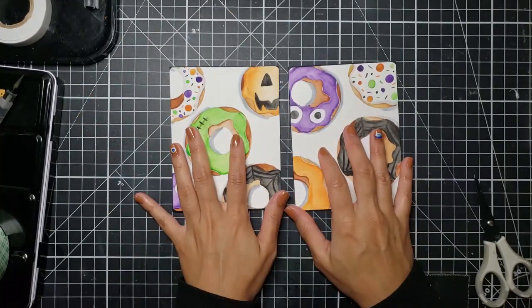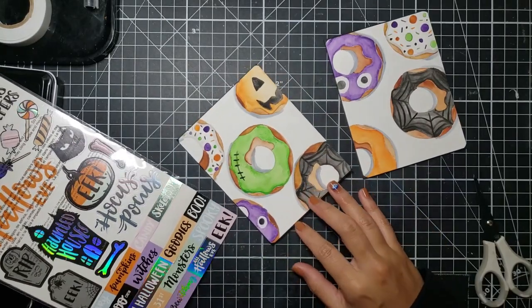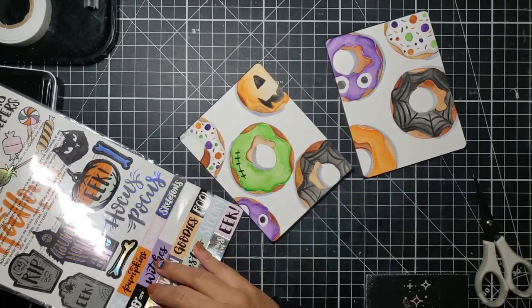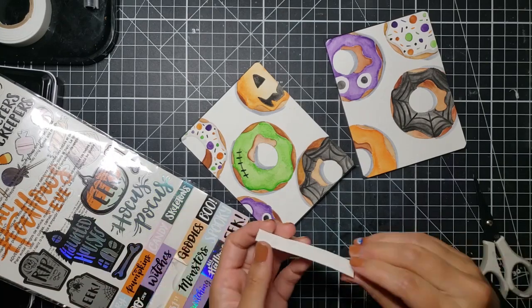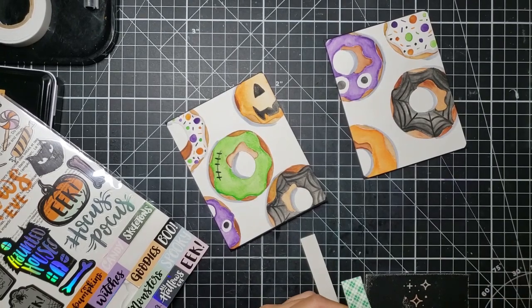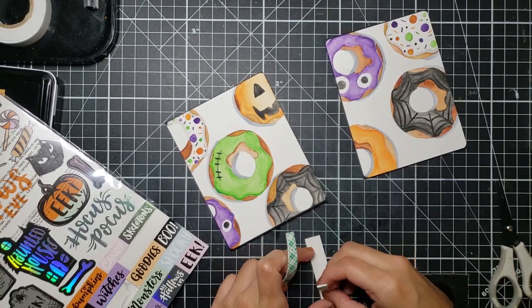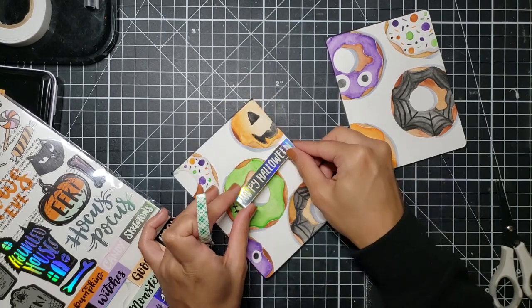To raise my panels, I use some Simon Says Stamp black cardstock, and I just raised up my panels using some foam tape. So to give these cards a little bit more of that very modern and contemporary feel, I felt like holographic details would really help out their cause. So I definitely use the holographic stickers that came in the sticker packs.